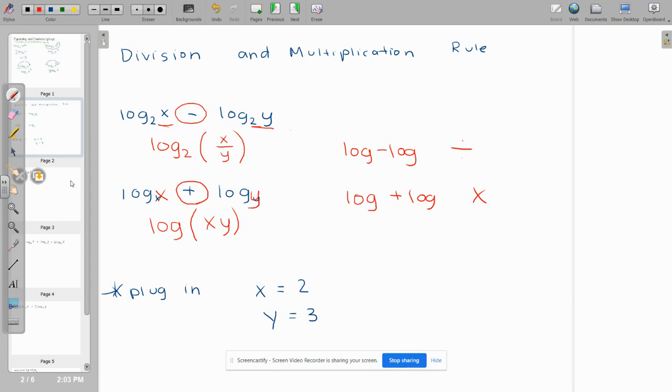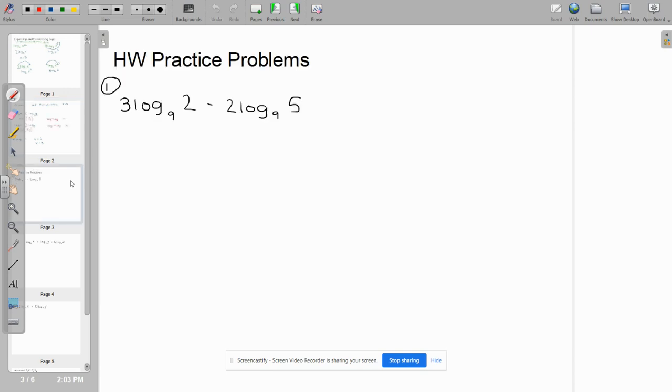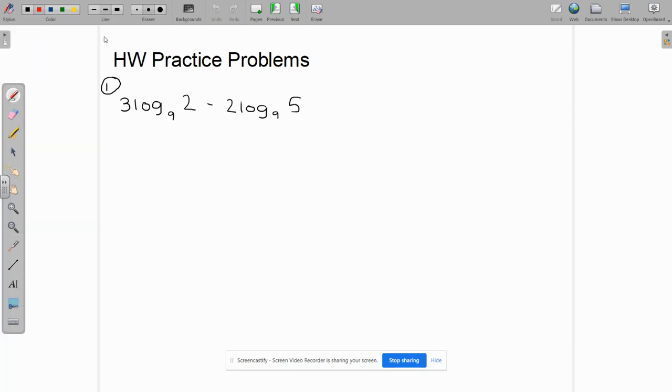All right, so now on your website, there should be a link to some practice problems, so we're going to work through these. This one here, we're going to condense. This is number 1 on your sheet. I'll start with each part. Starting with the first part, I see there's subtraction, so I know in the future I'll be dividing what these logs are of. But looking at just this, I'm going to carry down the log base 9 because I know that stays the same. And then I have 2.